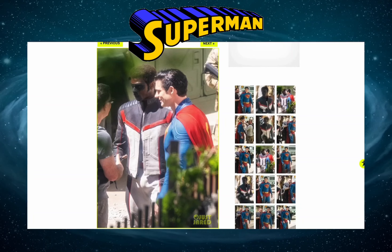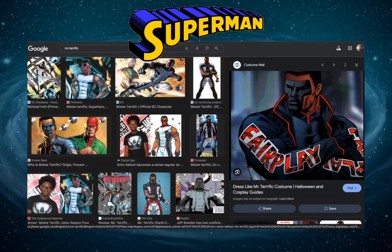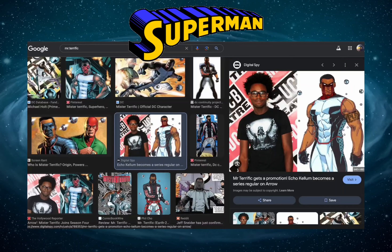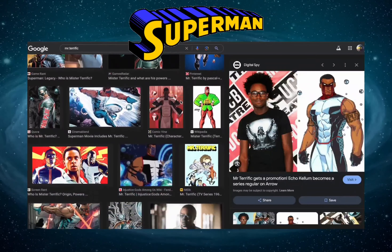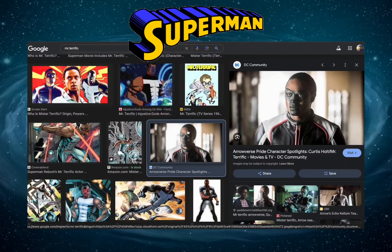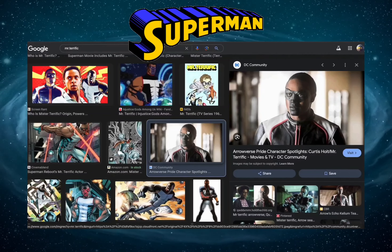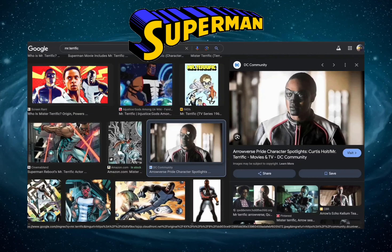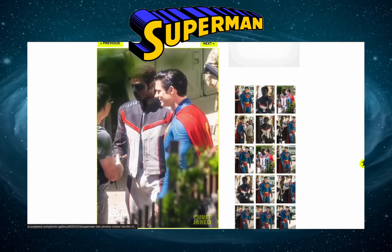If you ask me, his suit should have looked something like — let me go over here to my web browser. Like that, if you guys can see it. That's what his suit should have looked like. But instead, we have something that looks like it comes off the CW. Tell me it looks different. I want you to lie to yourself and say that Mr. Terrific's suit looks different from the CW version. No, you can't. You simply can't. This is trash, ladies and gentlemen. Absolutely trash.